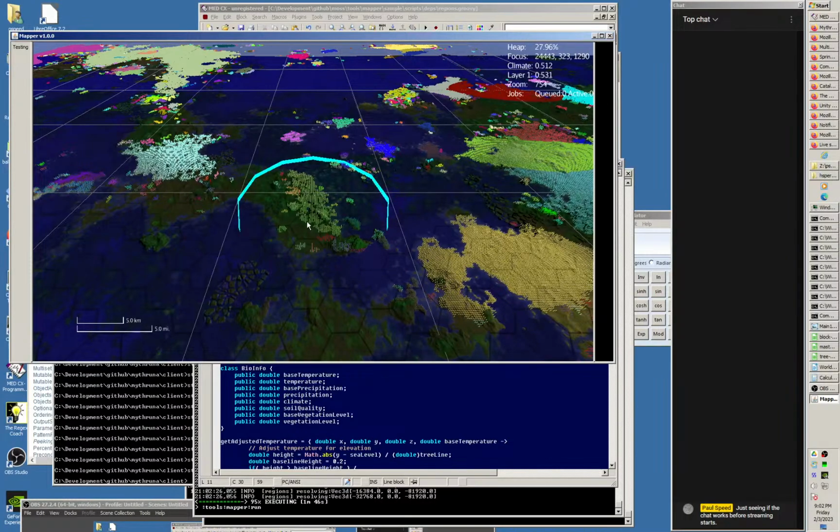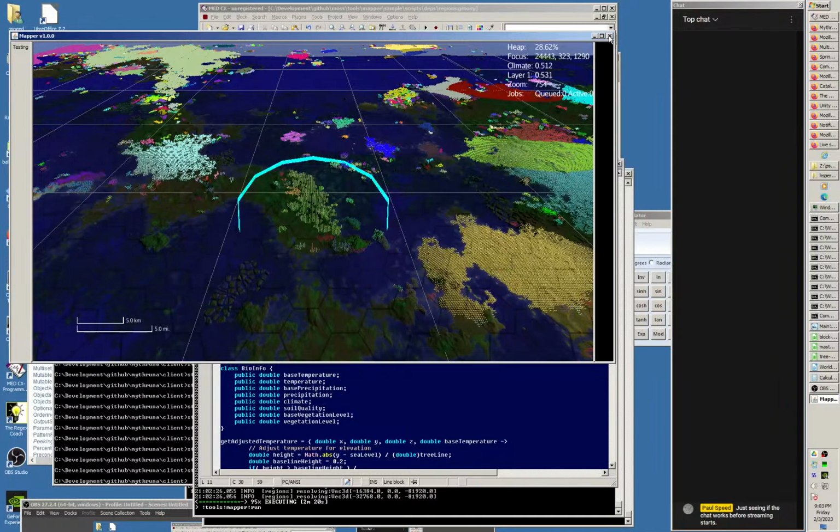The idea being that if I was to randomly generate lore, I can give these different regions names and have NPCs or books refer to them. As you wander around the world, you could hear about some desert off to the east. Say you're wandering around here, there's some town that talks about a desert across the ocean, because the world would know these sort of facts about the world. So I got started on that and played with that a little bit, and you can see it even crosses boundaries appropriately, which was kind of tricky to get working.